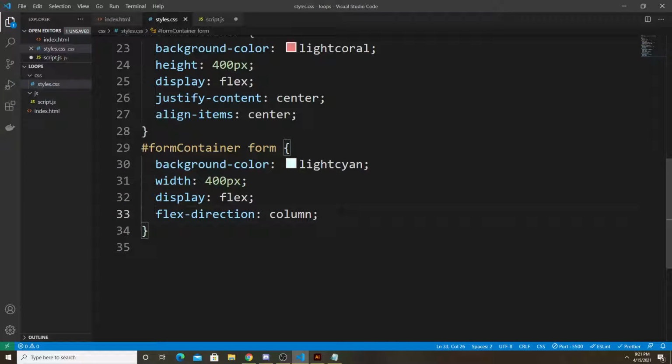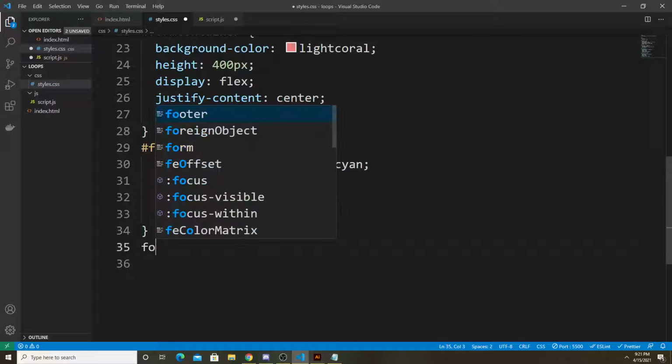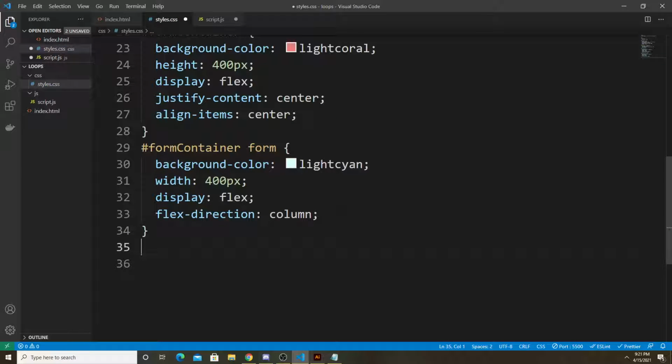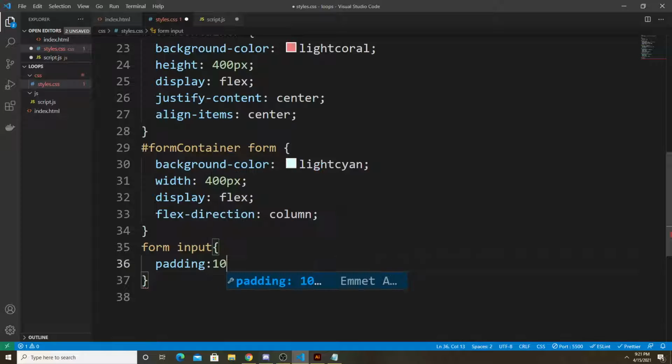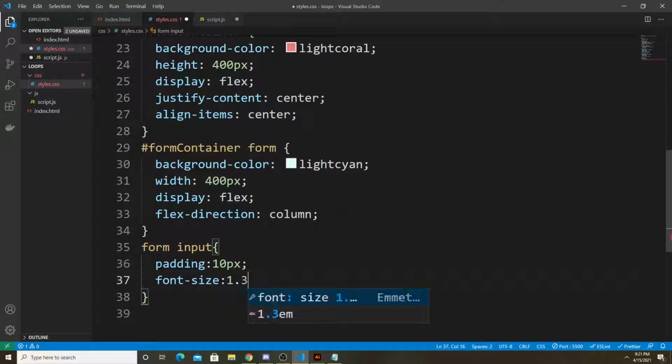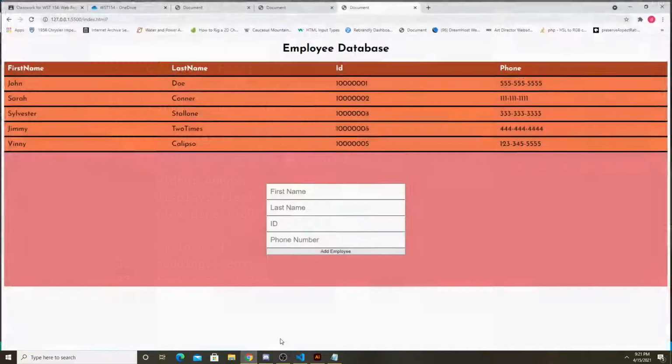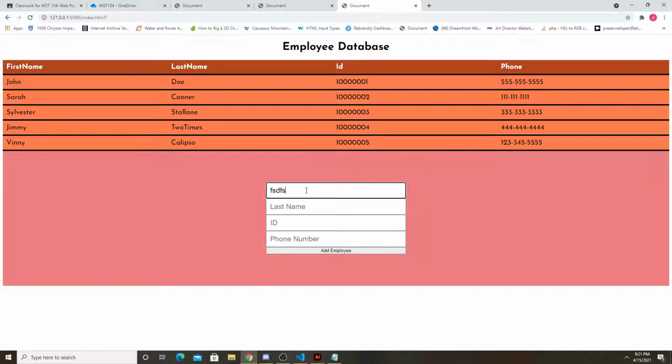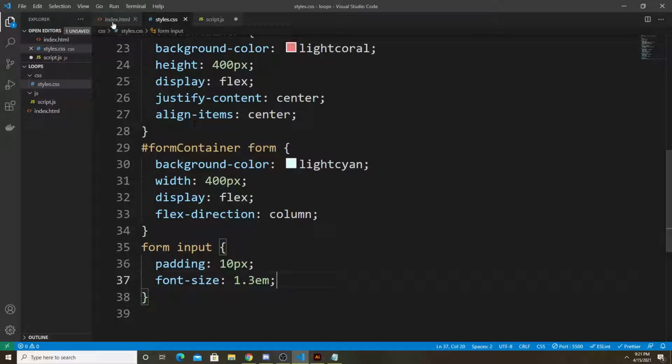And we can give each input some padding. So form input padding, let's say 10 pixels. Let's also increase the font size, say 1.3em. Okay, so it's a little bit bigger. And the button, that's a button, it's not an input.